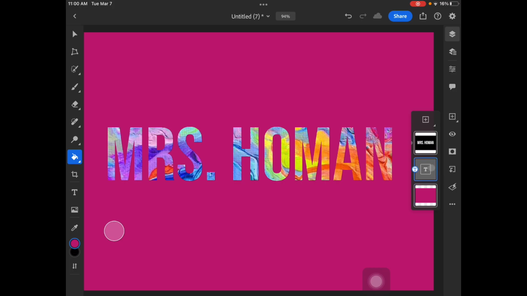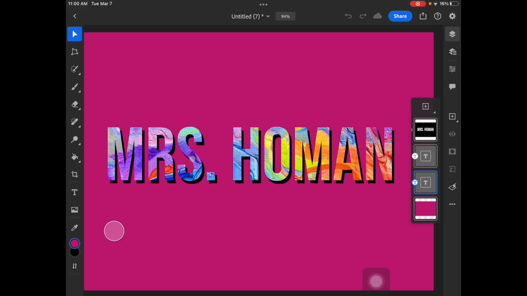And then the last thing I'm going to do is add a little drop shadow. On the iPad, it's a little different than on the desktop. So what we're going to do is we are going to duplicate this layer. And we're going to do so by clicking on that layer. And when you click on it, you're going to have all these little tasks and options. This little plus sign right here allows you to duplicate the layer. So I'm going to go on the one that's underneath. And all I'm going to do is use my arrow tool to kind of click and move that to offset it. That's going to give me a nice little drop shadow and kind of complete this little text mask.